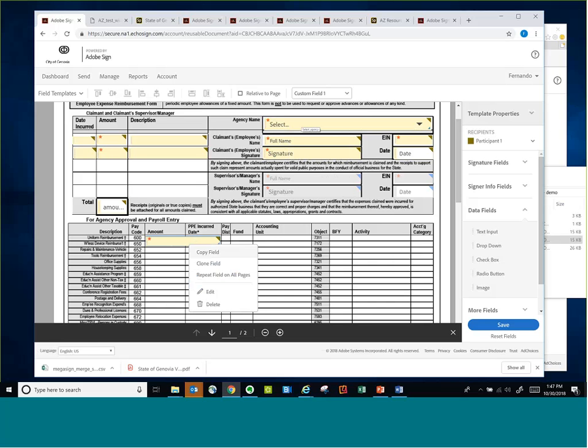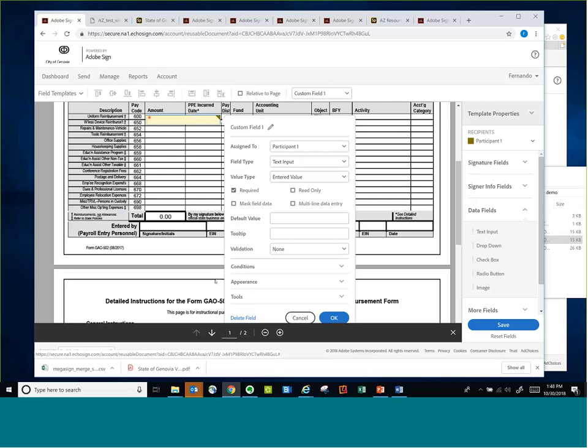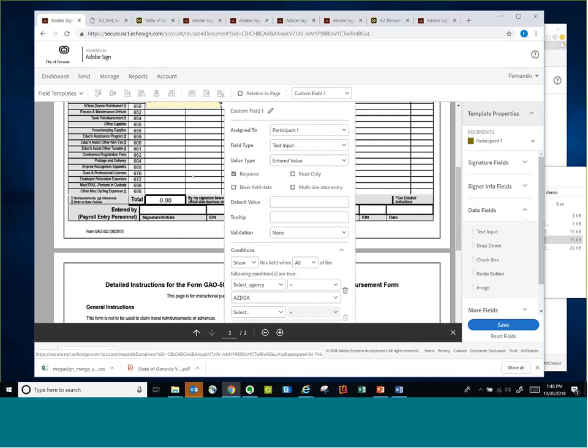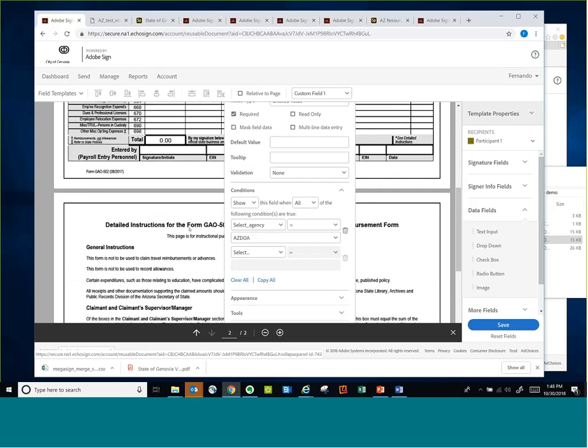So if I right-click, this is a regular text field. If I edit the regular text field, you can see that I have a condition. So I will show this field if select agency, the drop-down, equals DOA. If not, I will not even show this one. So this is a conditional field. This is also very useful.